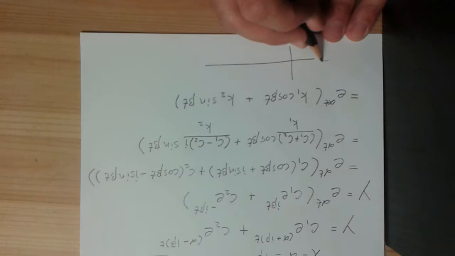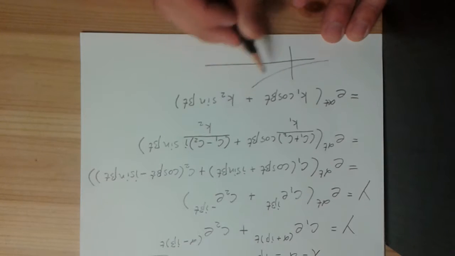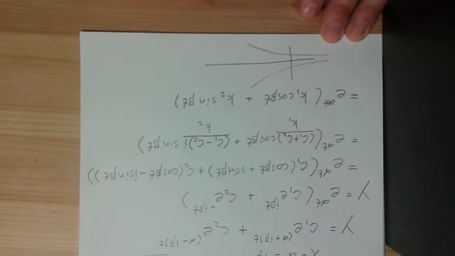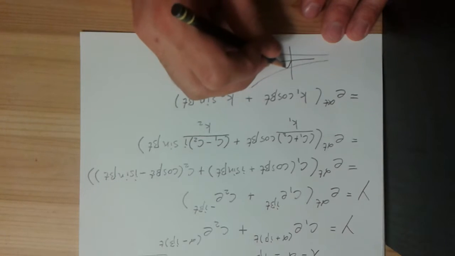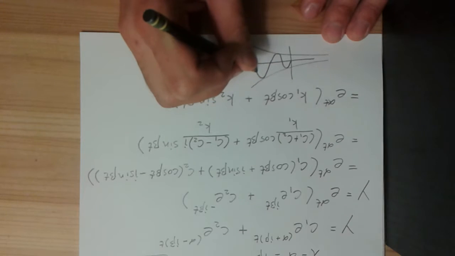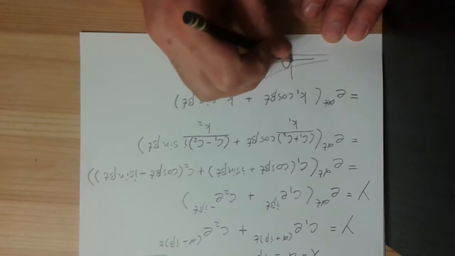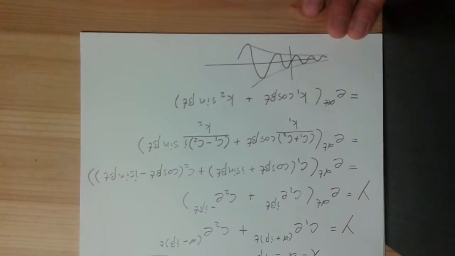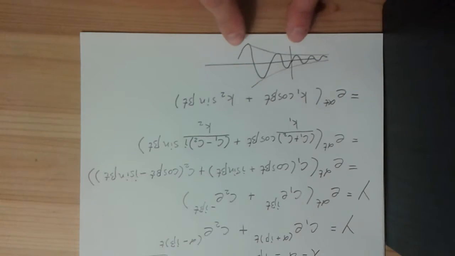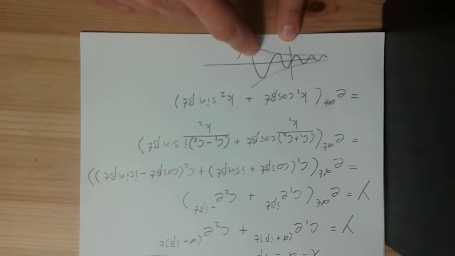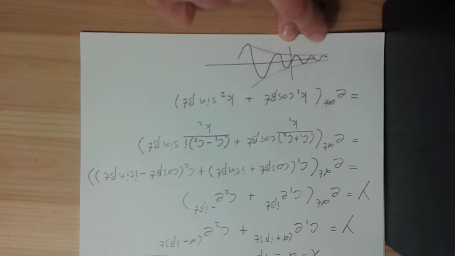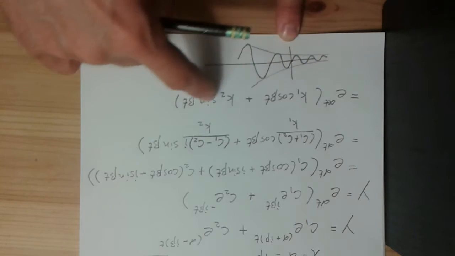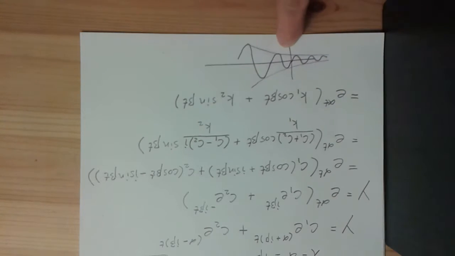So the solution is going to look like this graphically. I can draw exponential kind of bounds here, and then what you have is this sinusoid going between those. This is just one possible solution, of course. Depending on what k1 and k2 you choose, you could have all sorts of different sinusoids, and they could also have different magnitudes, although those magnitudes will always scale up exponentially depending on what alpha is.